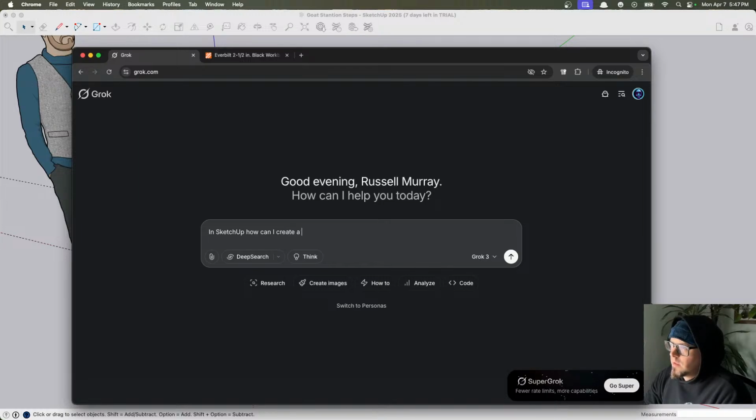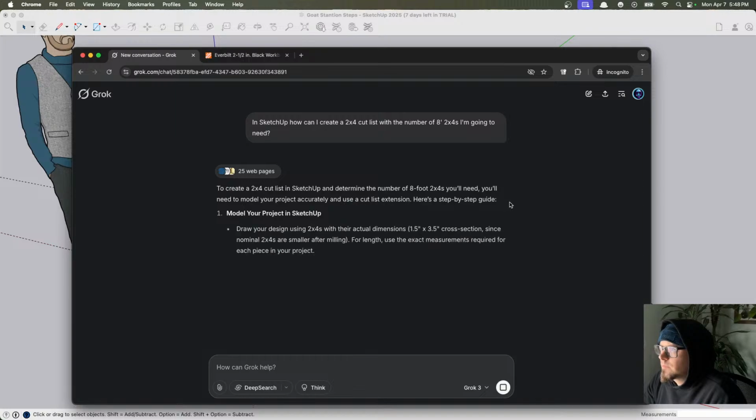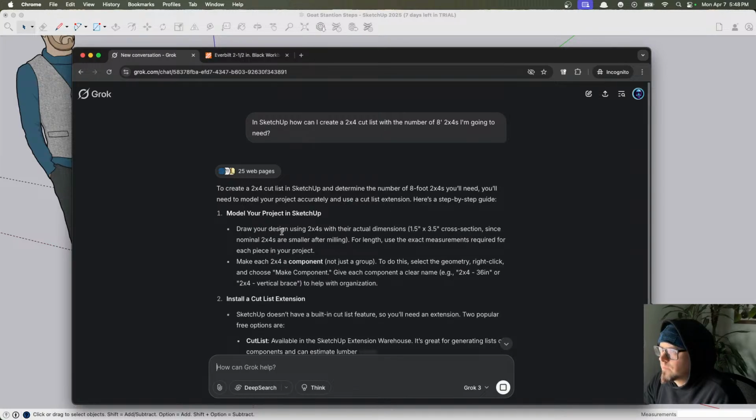So the first thing we need to do is download the extension that we're going to be using today. You can just go ahead and open up your extension warehouse here. There are several extensions that do cut lists. So if you just do a search for cut list, this will pull this up. I'll show you the extension that I'm going to be using. It is the open source cut list, called Open Cut List right here. So you can just select this extension and then install the extension. And this will give you the cut list sheet that we'll be working with today.